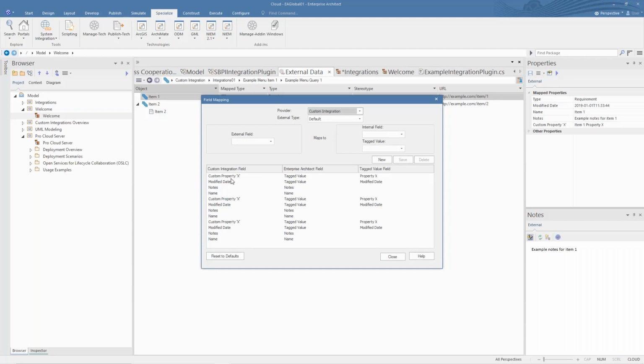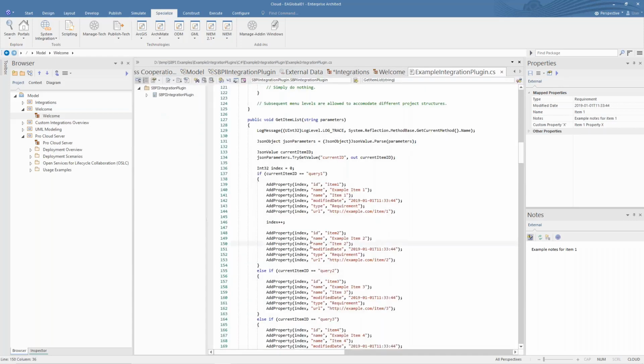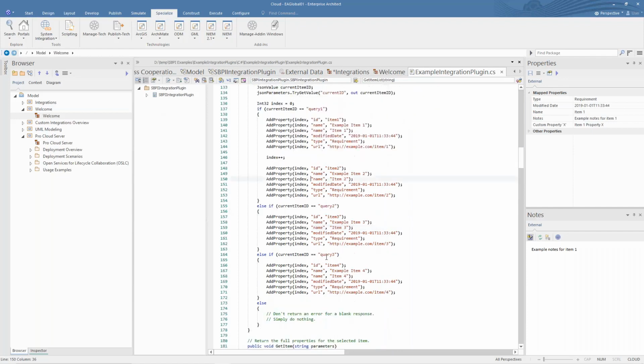Modified date could be an Enterprise Architect field, but in this case, it's also a tagged value. Name is mapped only to name. So it's really possible that the user who uses the integration later on makes a different mapping than what you have provided in your implementation. So that is the idea of getting items.